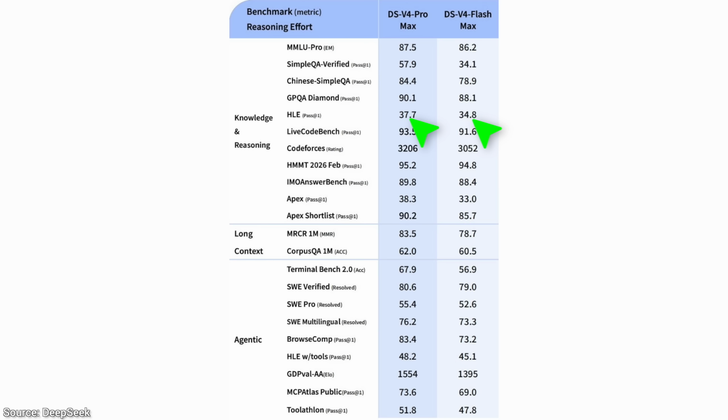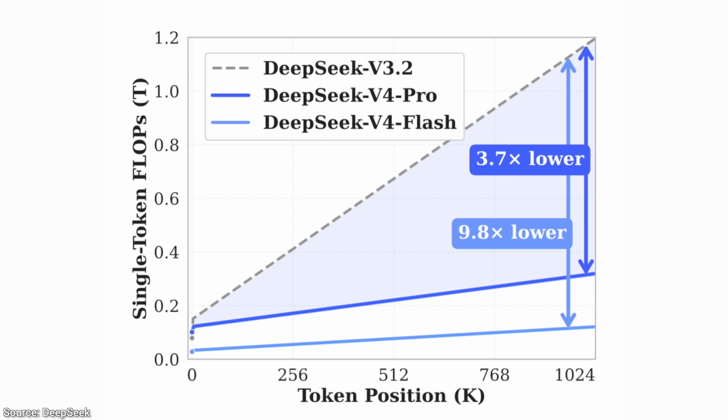And it doesn't end there. This is just the start. As it keeps outputting more and more text, the new Pro model requires about 3 times less computing power than the previous one, and the lighter Flash model requires about 10 times less computing power. What am I even reading? How is that even possible?